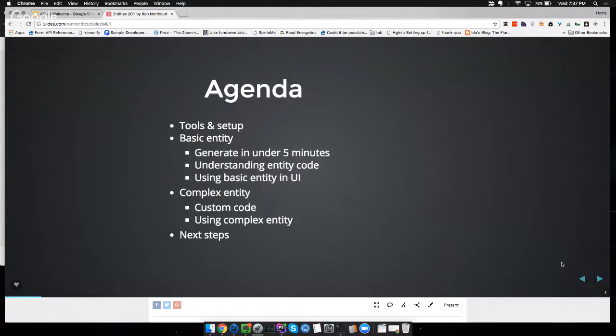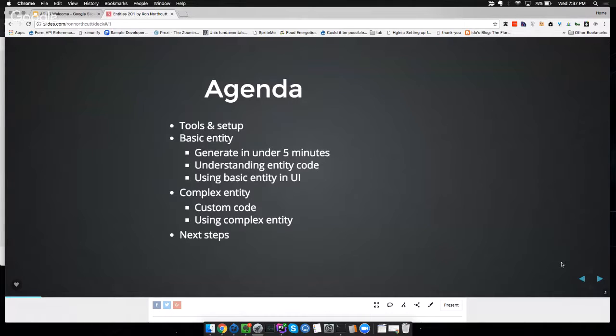Today we're going to talk about the tools you need and the setup for what we're going to do. Then we're going to generate a basic custom entity in under 5 minutes. Actually it takes maybe 2.